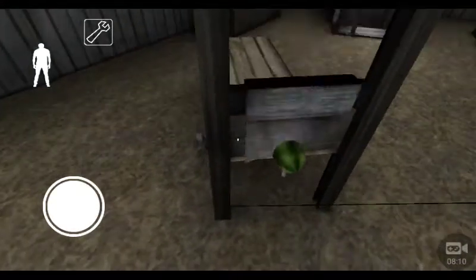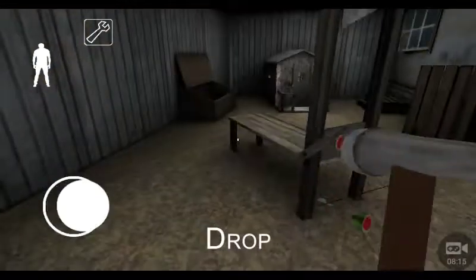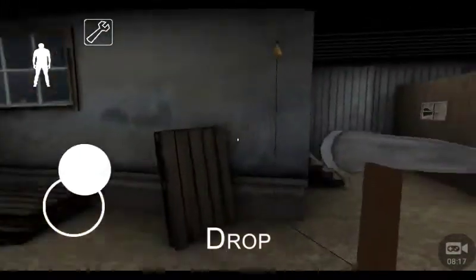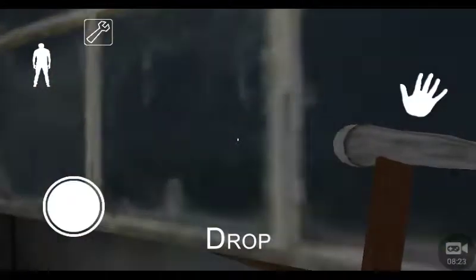Slice you open. Playhouse key. Damn you, watermelon. I hate you. The playhouse doesn't even offer you anything. It just kind of sits there.